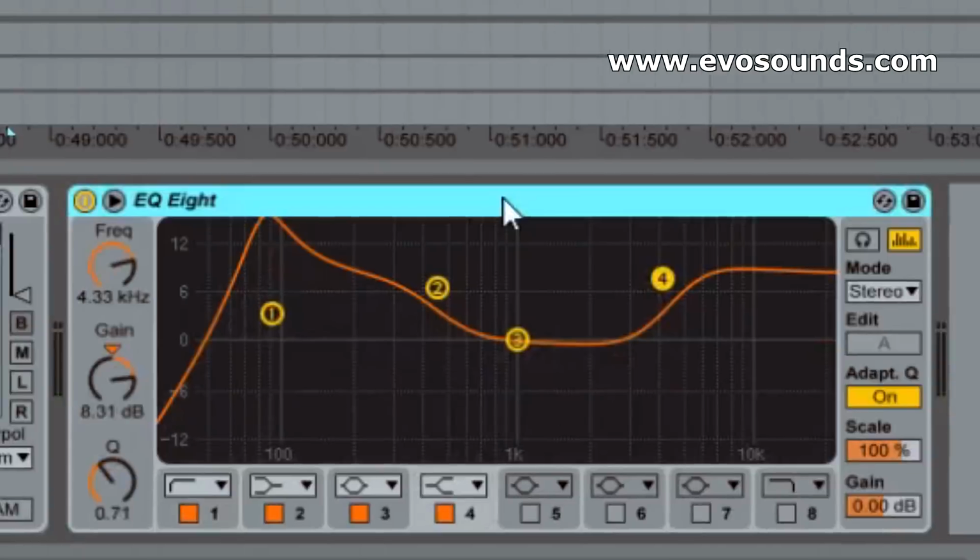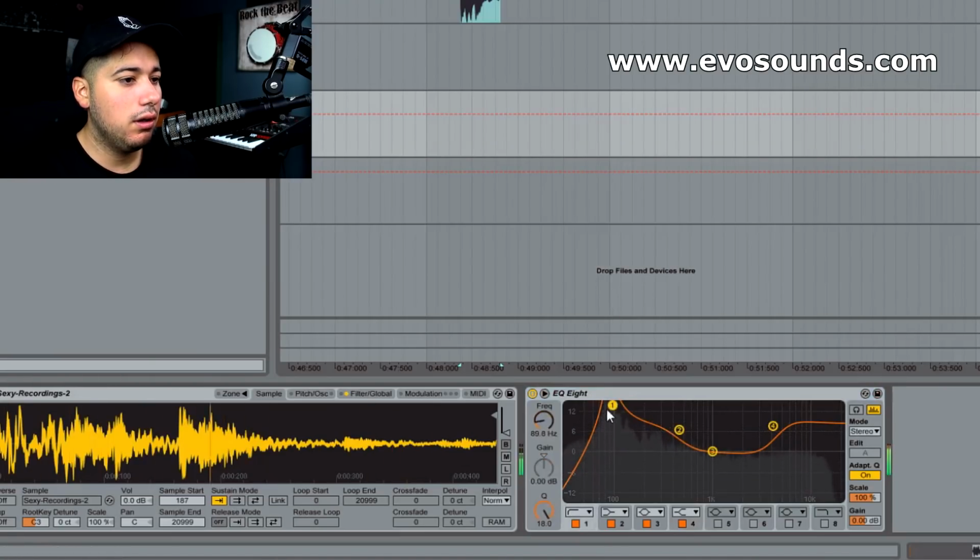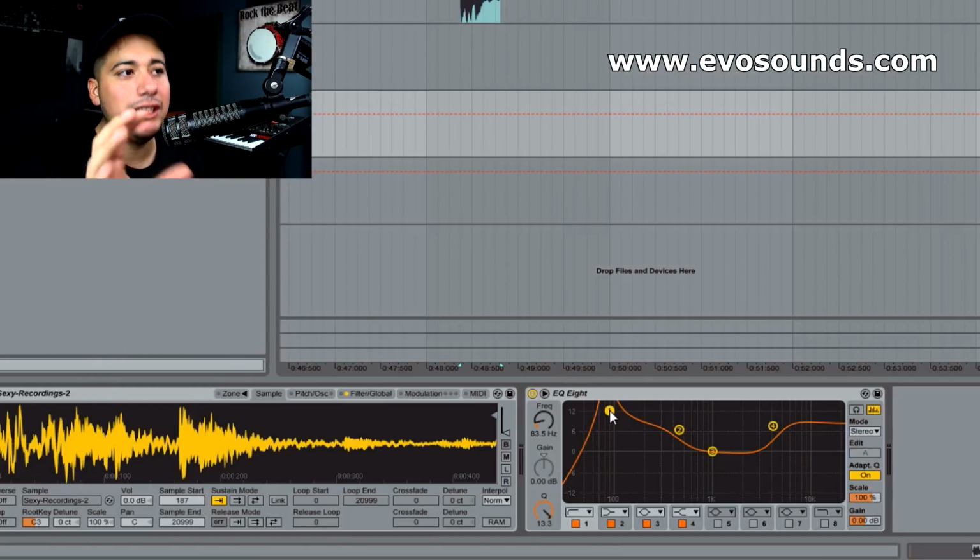And you know what I mean by that. To the moon! We have to do that with this kind of creative sound design. And don't be scared about it not being in phase, because you're only using one sample. You don't have two samples playing at once. It's only one, so it's not going to get out of phase like many people are going to say. I can already see the comments coming in.